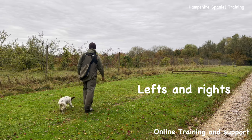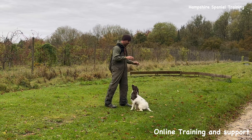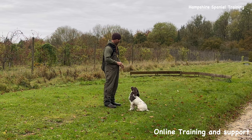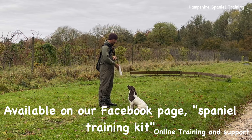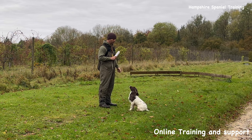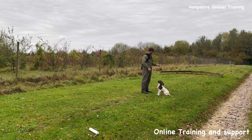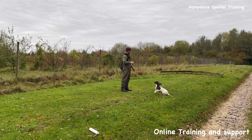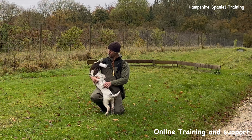So we're going to do some lefts and rights now. I'm going to use the same high-vis dummy because this is just a bat pick and retrieve and I want him to make sure that he can see them. The first thing is the dog has to be able to face me absolutely straight on — that's really really important. I'm going to throw it out, and the best tip I can give you with using retrieves is always look where you want the retrieve to land before you throw it. You'll be much more accurate that way. So I'm going to check it out to the right. Now I want to make sure that he is straight. I'm going to do a stop whistle first and then send him right. On a young dog you want them to learn to turn and then run in a nice straight line.